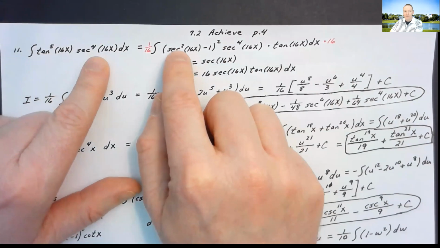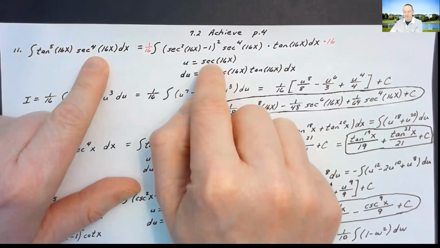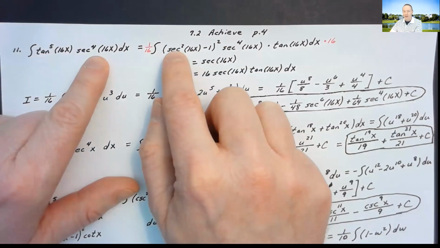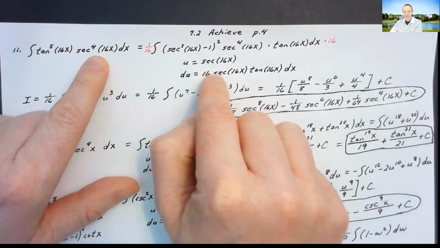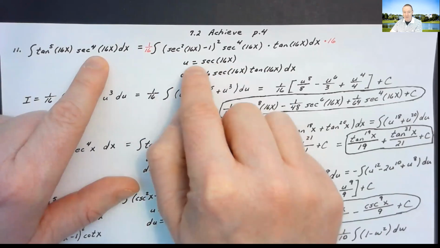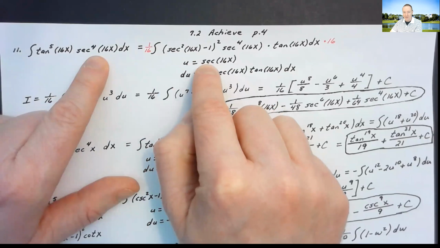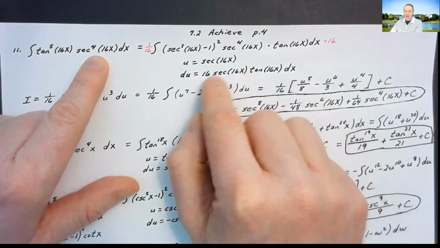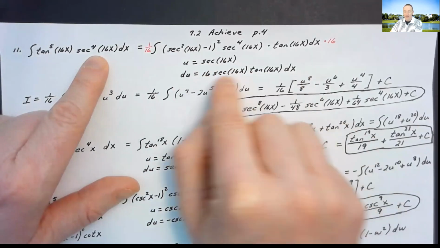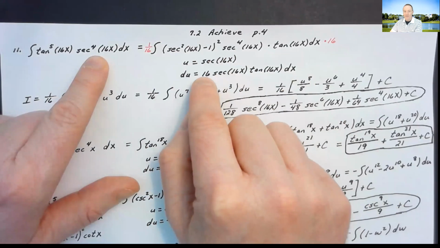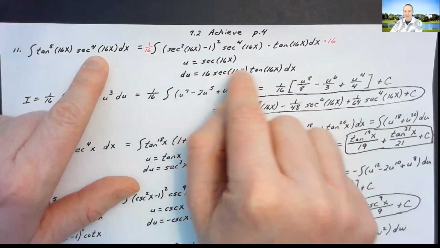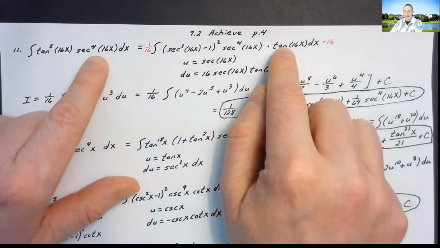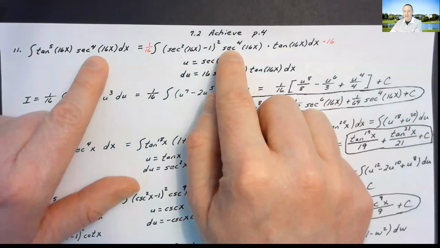As soon as I do this, I know I would like to let u equal secant of 16x in this problem. When I take the derivative of secant, I would get 16 secant tangent. It's the derivative of the trig function, which is secant tangent, times the derivative of the angle, which is where we get our 16. Now, in order to use this substitution, I would need to see the 16 secant tangent dx in the problem. Well, clearly I have the tangent and I have multiple powers of the secant in there.